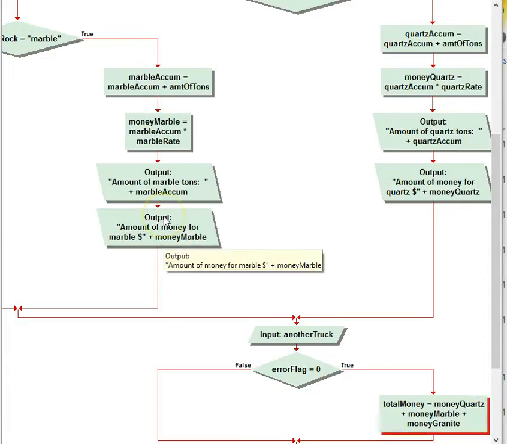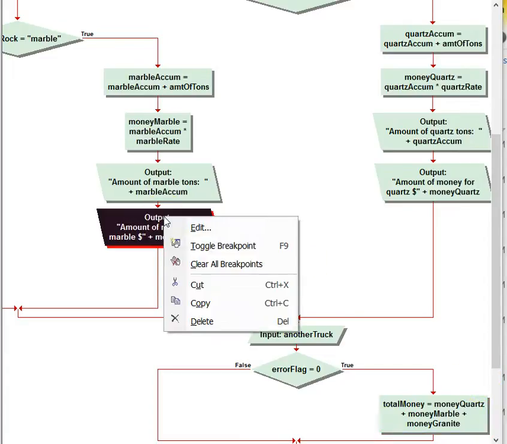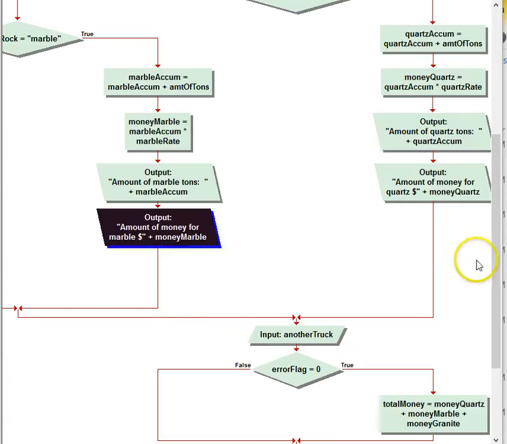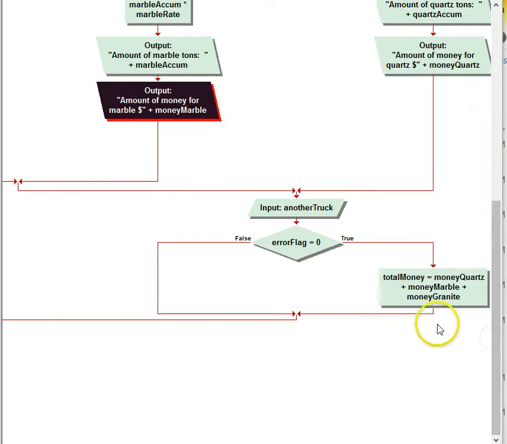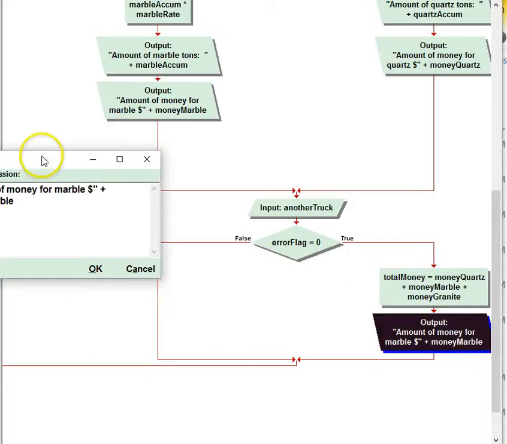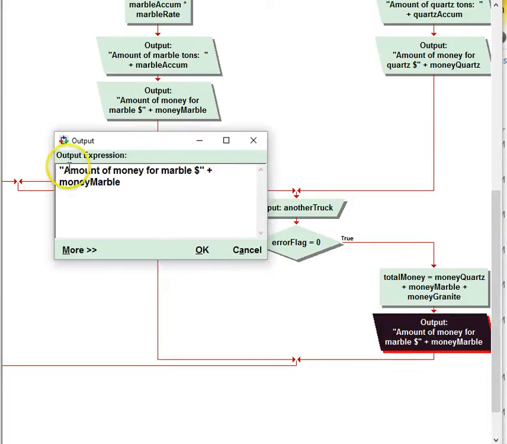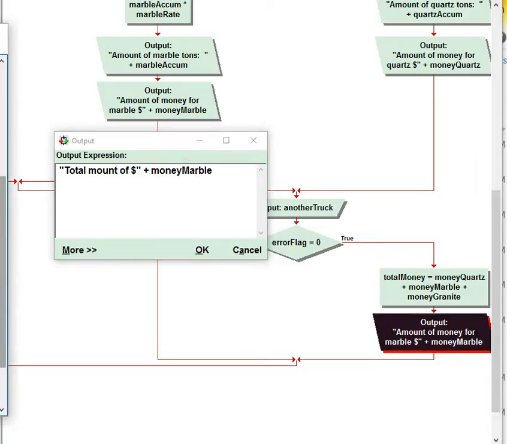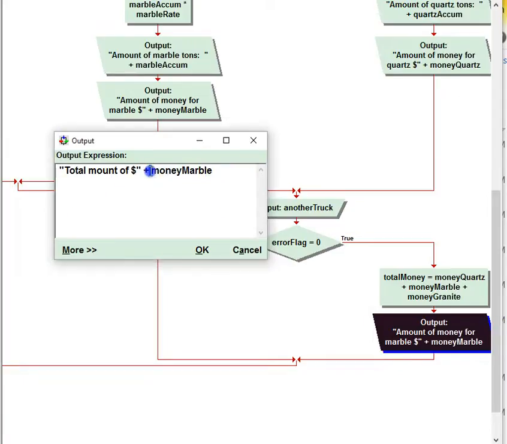And then we have our last output. And here I'm just going to say total amount of money, and then this is going to be total money. And I'm copying and pasting that from the flowchart, problem statement.